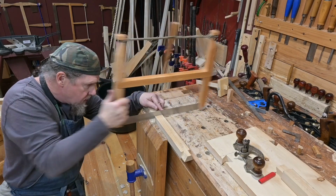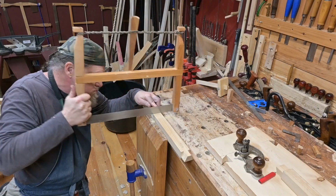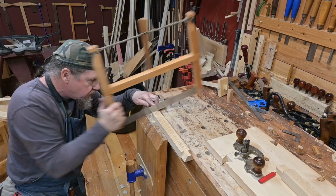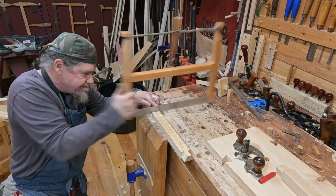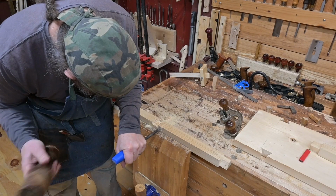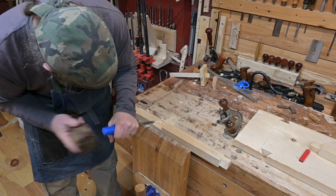And so he's going to cut this down, and he's going to use the router plane to smooth out the bottom of the cut after he chisels away most of the waste. Tom already set the router plane to the correct depth so that once he is done chiseling, he can just pick it up and smooth off the bottom of that cut.